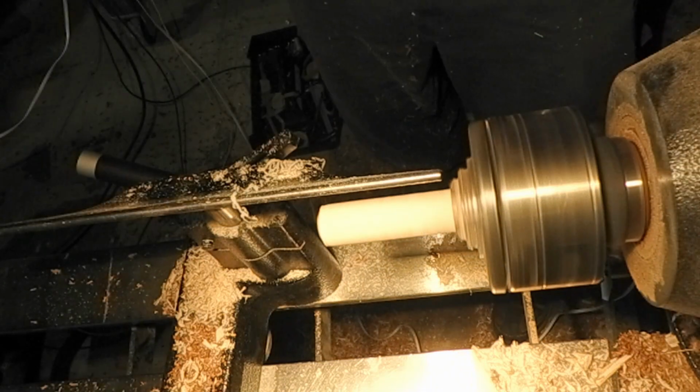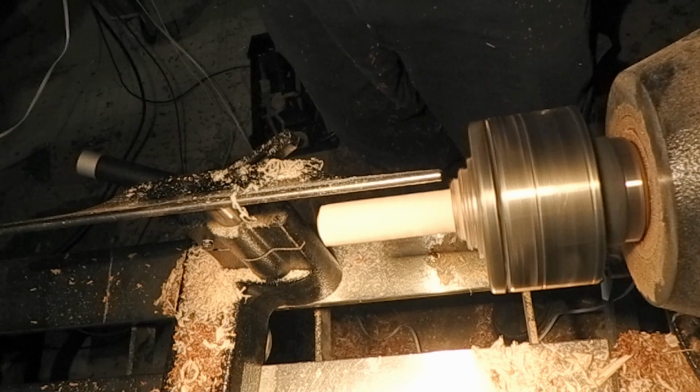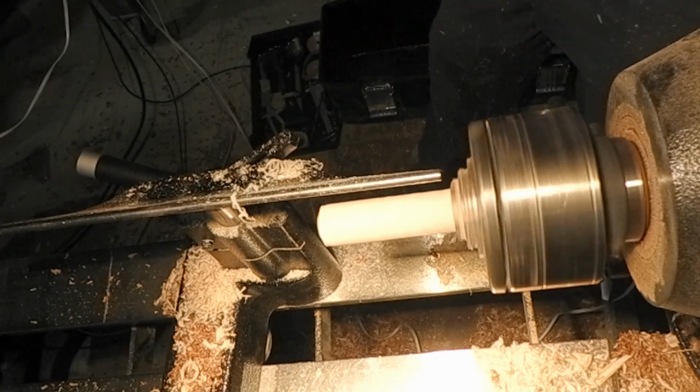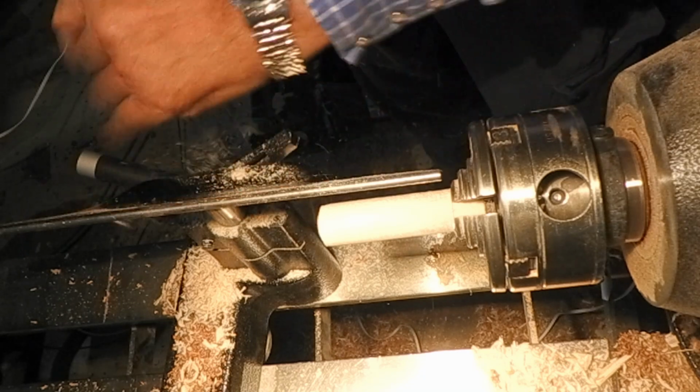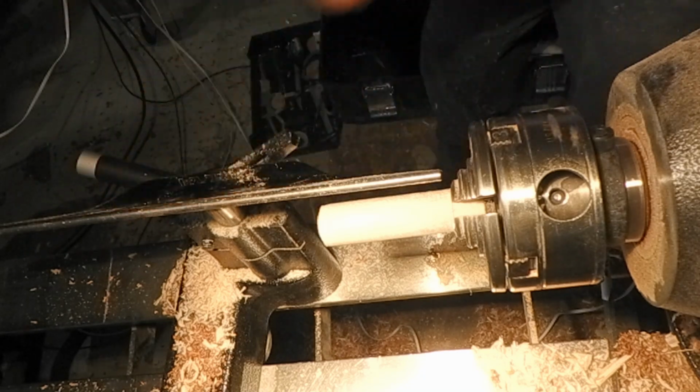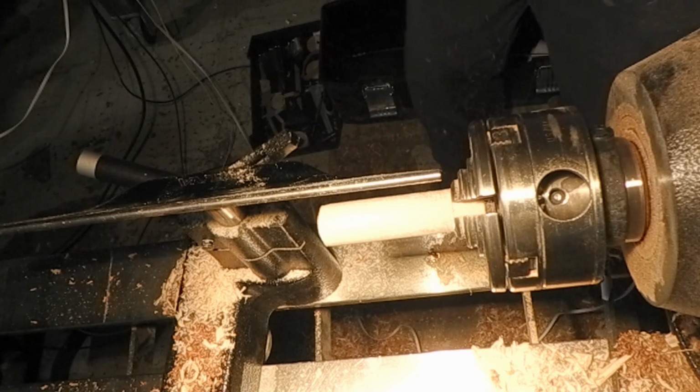And the reason I started making these in September is because, like I said, I knew I needed to make about 100, and I wasn't sure how long it was going to take, so I started early. And it just became so much fun, I just kept on doing it. It was just a blast.